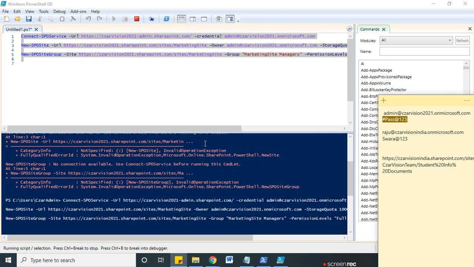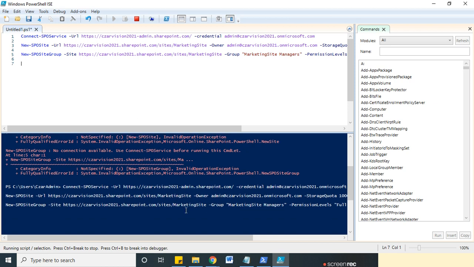Now it will execute our command. Here I wrote my command. This is one file; you can save this file and run it directly.